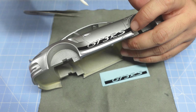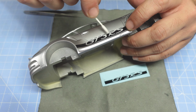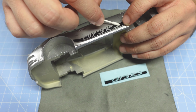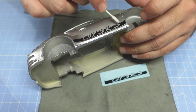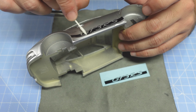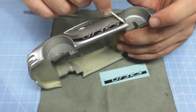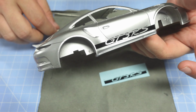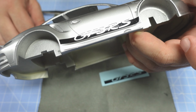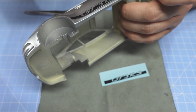Some people hold from one side and remove it because they are afraid that the decal will move. It's also a good thing to do, but remember to remove all the water. If you do a clear coat and after that the decals, you don't have any problem. As you can see, I did not get any silvering on this decal and it's fantastic.